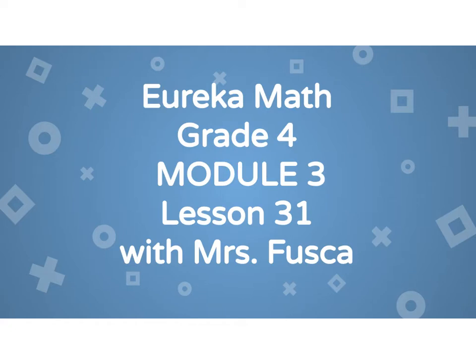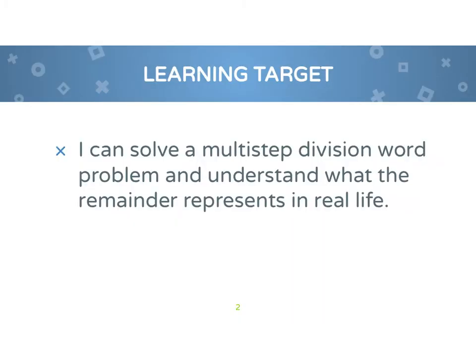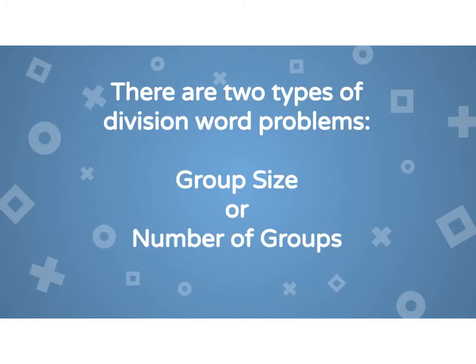Today our learning target is I can solve a multi-step division word problem and understand what the remainder represents in real life. Okay, when we're talking about division word problems, there are two types. One is we're trying to find out the group size, how many goes in each group. The other one is we're trying to find out the number of groups. So I will go over that with you with a couple of problems.